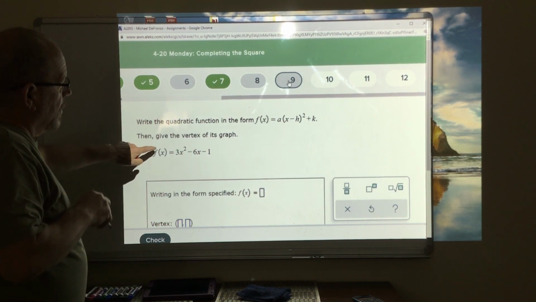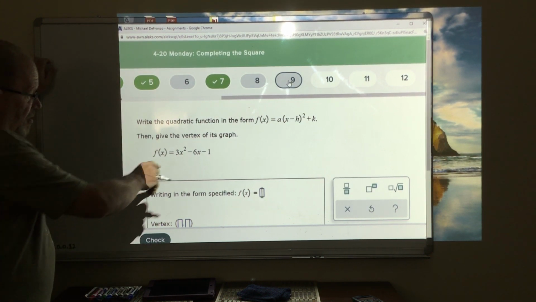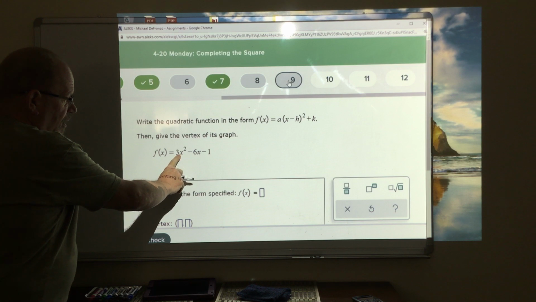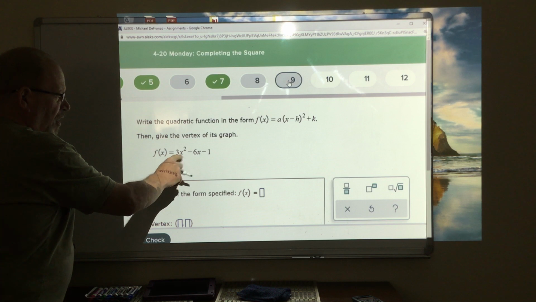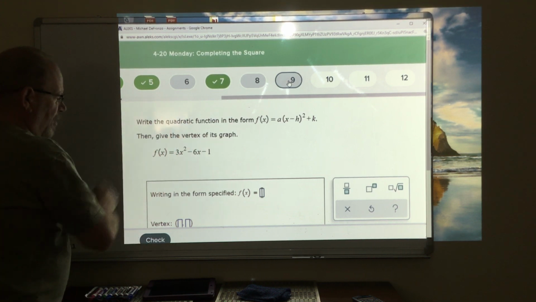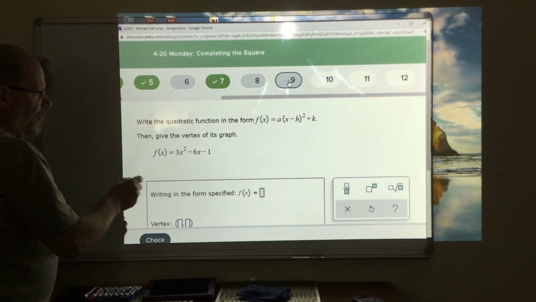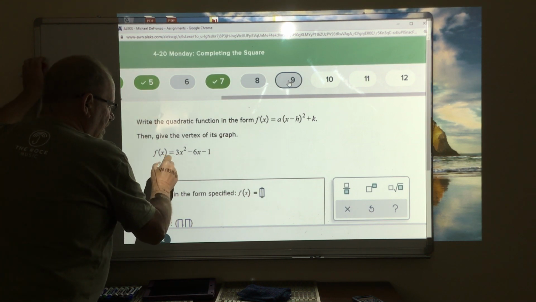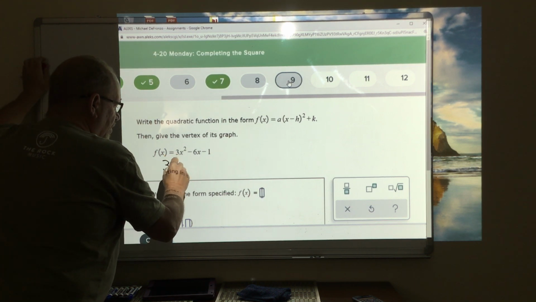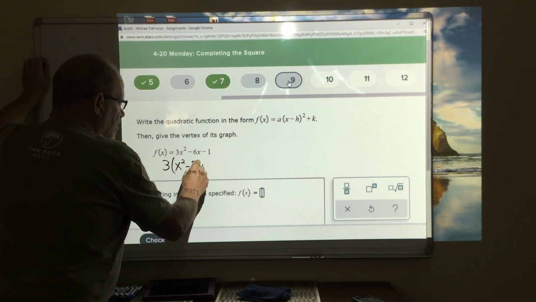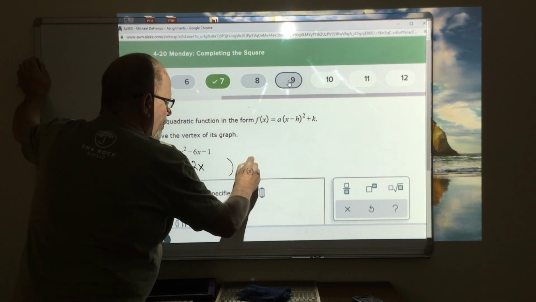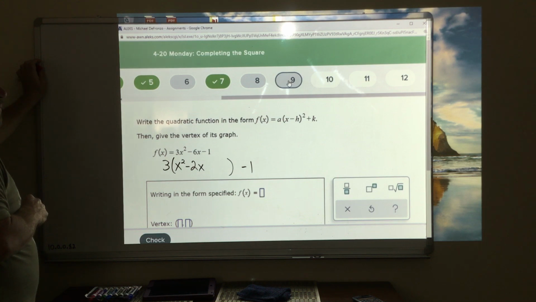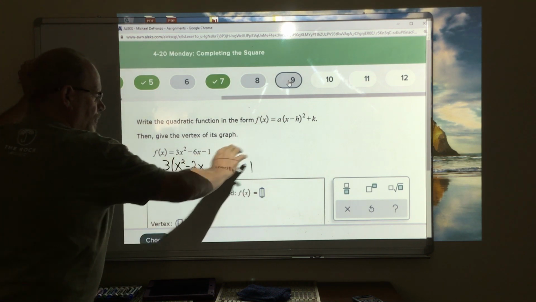So this is number 9, by the way. What we're going to do here is the first step is to factor out this number that's with x. We're going to group these together. Here, I'm just going to walk through one of them, and by the second one, you probably understand. X squared minus 2x. I'm going to leave that in its own place, and I'm going to put minus 1 out here. I'm just moving this over.